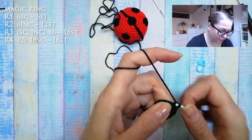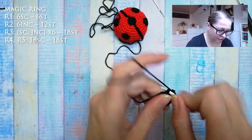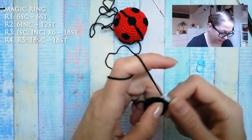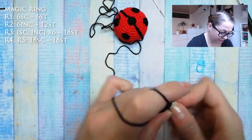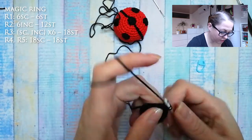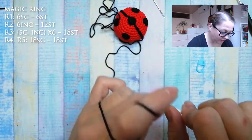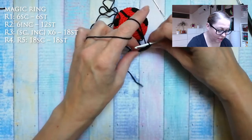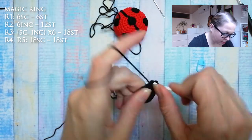So that's 3, 4 is a single crochet, 5, 6 is an increase, 7 is a single crochet, 8, 9 is an increase, 10 single crochet, 11, 12 is an increase, 13 a single crochet, 14, 15 an increase, 16 is a single crochet, 17, 18 is an increase. Now this is the base of the head. Now I just need to do 2 more rows of 18 stitches.